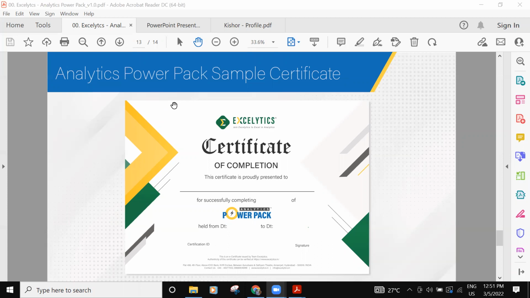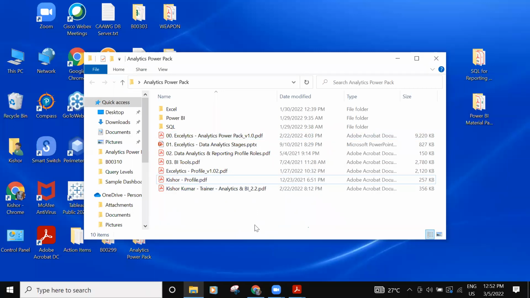Either you can come down here and take the exam, or you can take it from your home. Both the Excel certification and the Power BI certification, online or at the institute, any place you can take. But the Power BI PL300 certification is not included in this package. If you are interested, let us know, we'll arrange the certification for you. So 2 certifications you will be getting: one is the Excelytics Power Pack certification plus the Microsoft Excel certification. That is basically about the course outline, and let me take you through the contents now.